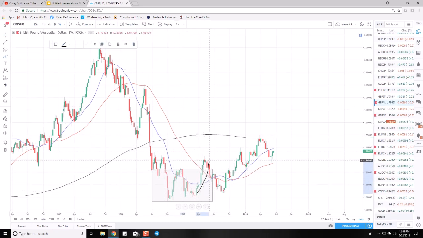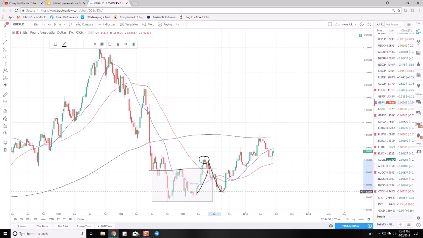Now what did we do? Came up, broke structure. This set a higher high, right? Higher than this prior lower high, broke structure. This was a resistance support level. Market came up, broke it. This is a new higher high, right? So everyone's understanding this: lower low, lower high, retested the lower low, came back up, broke the lower high to set a new higher high.